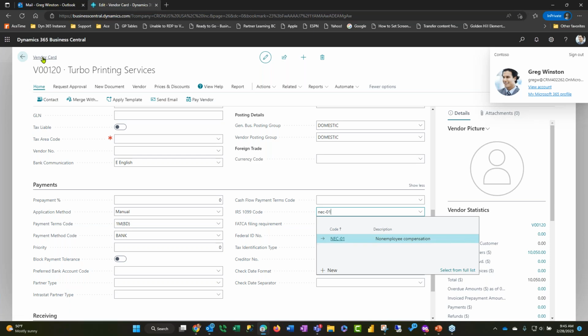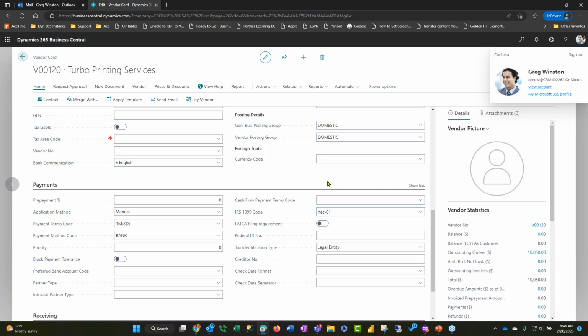So if we ever create a vendor and we set the 1099 code or the box code to NEC01, we may want someone to get emailed that says, hey, this new vendor just got set up. It got designated as NEC01. Make sure you go and get them to fill out the proper paperwork and associate it with the vendor. Those are different kinds of things that we can use for workflows that don't necessarily require an approval, but it's just a notification and sort of advances a certain business process that you have.